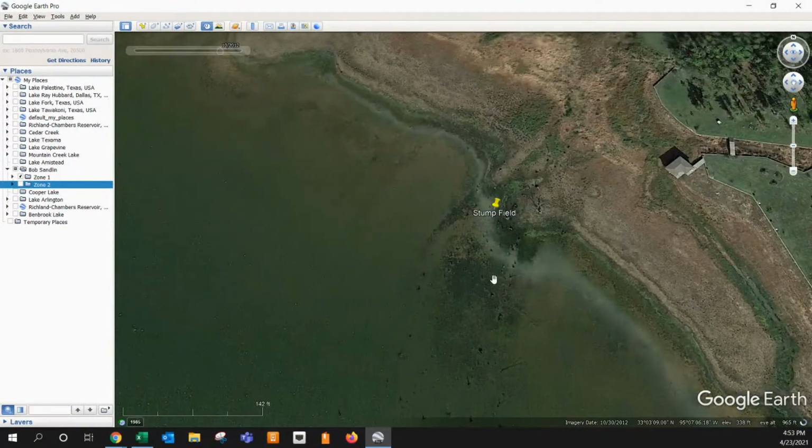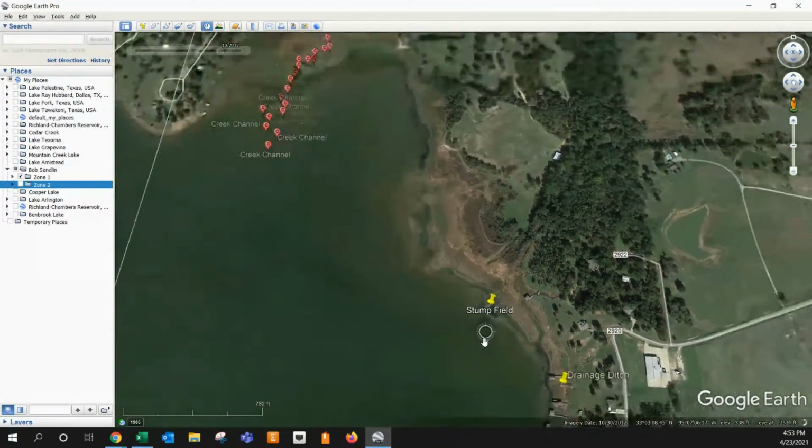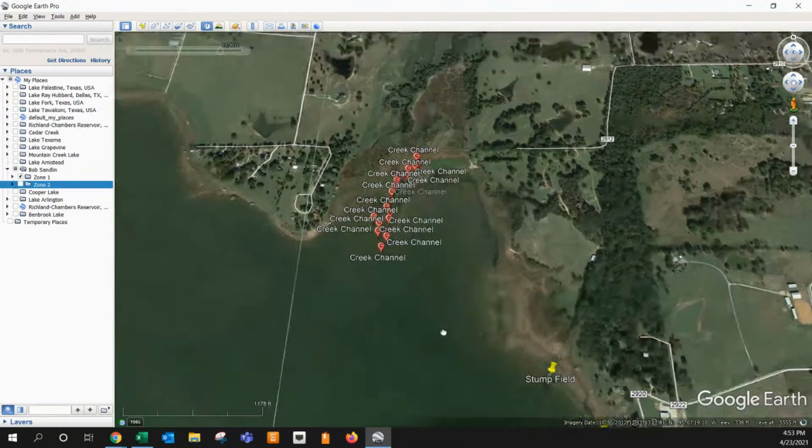Coming up in here, just kind of a stump field that I marked. Some areas that might be worth just coming out here and checking out. I'm not sure what's going on here. You notice this water discoloration? It's very interesting. So maybe just take a look around this area, just see if anything's setting up in this area. Could be a good spot. Could be a total waste of time.